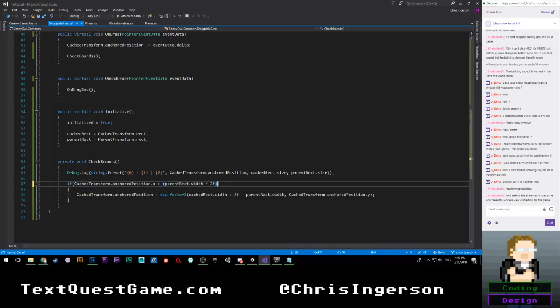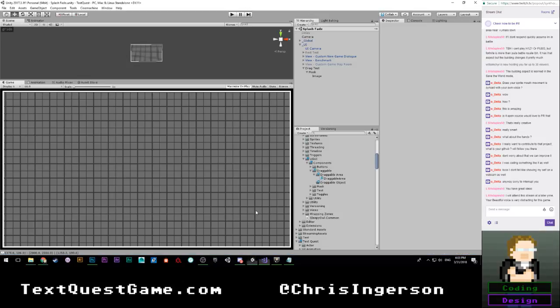Okay, we'll keep it like this for now. So if that's the case, then we want to change our X position to be parent rect dot width divided by 2, like that, I believe. Let's go ahead and save that, let that compile, give this a test run.